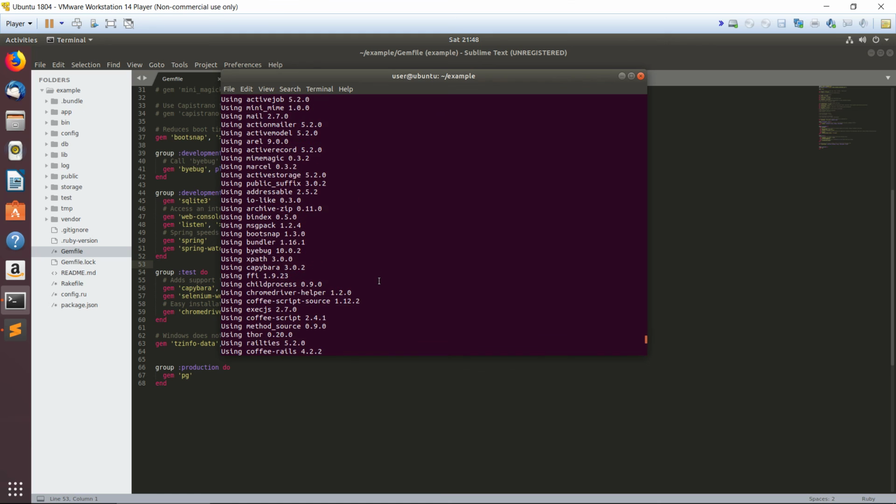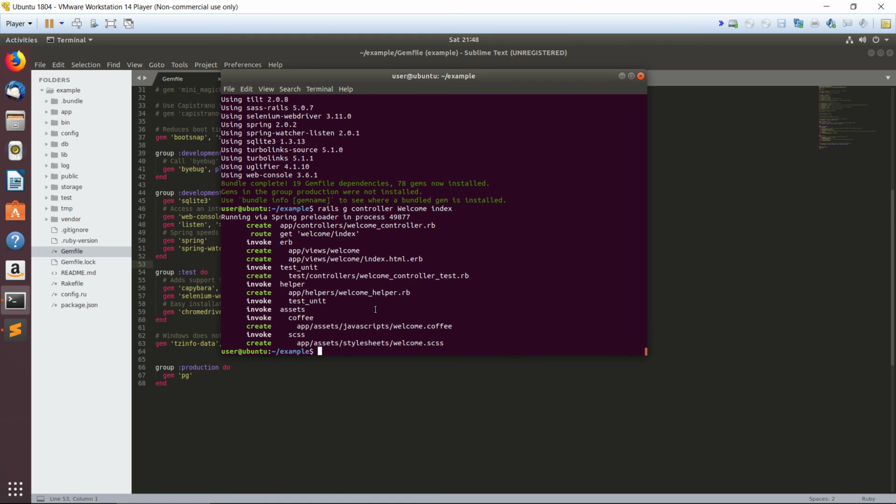So that's weird. That was a little skip in the action. Sorry about that. Normally you would do a gem install bundler before you would create your Rails app, but I didn't, and there was a little hiccup there.